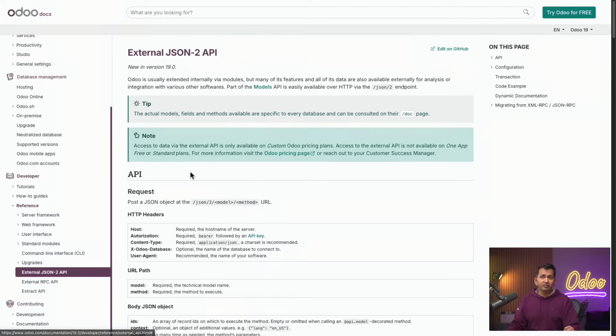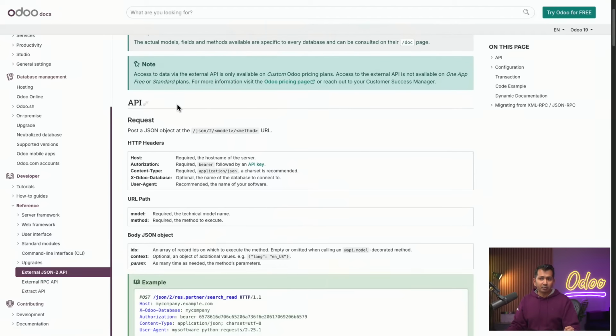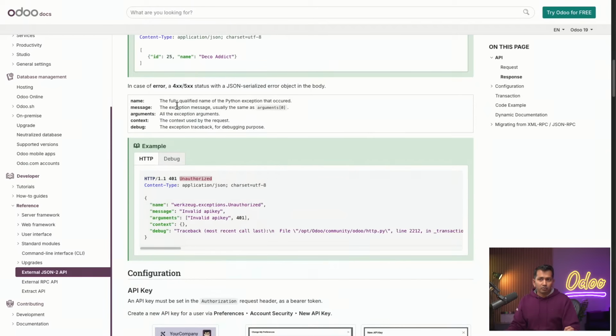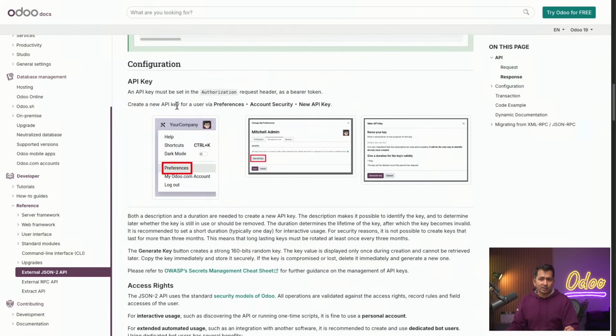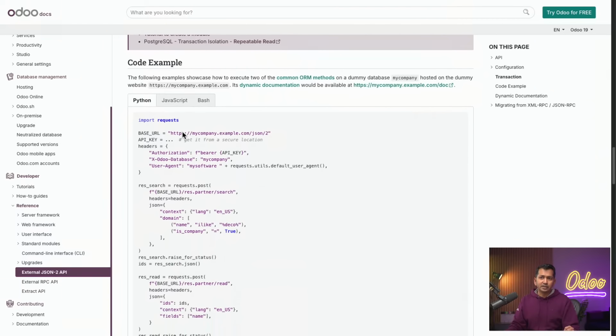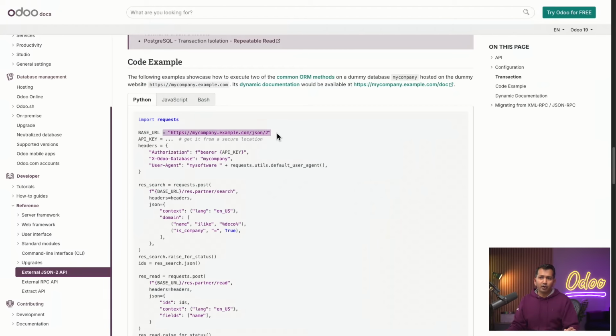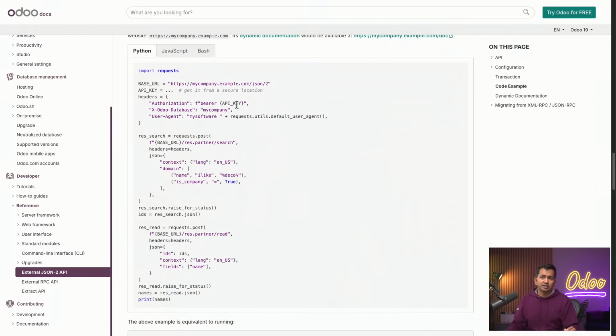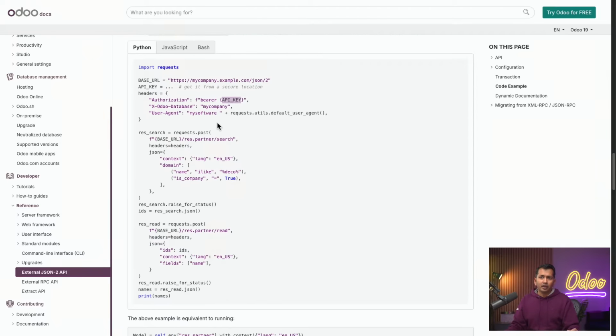Also, in version 19, we released a new JSON 2 API. That means the Odoo API now works a lot more like a REST API, and you are able to leverage REST on Odoo very easily using a request. So for example, here's REST, my endpoint, my authorization, which is an API bearer token. So you use the authorization bearer token API key, and you just pass your payload as JSON data, and you're good to go. These are all the parameters that generally you will pass to the method; they go into your JSON payload, and you're good to go.